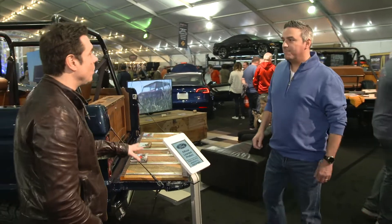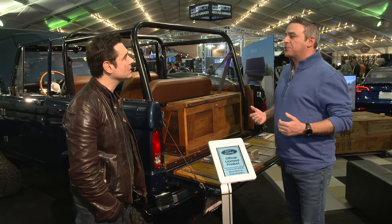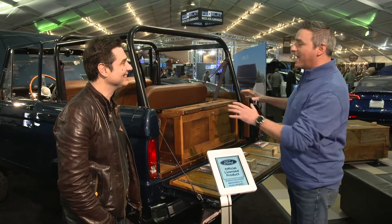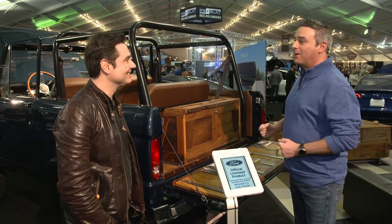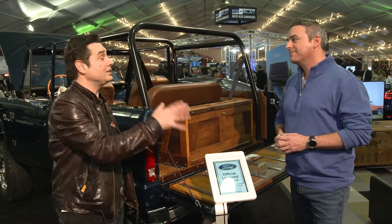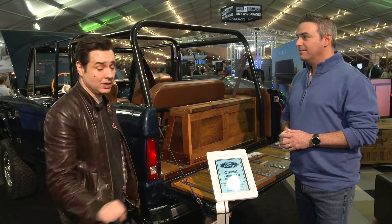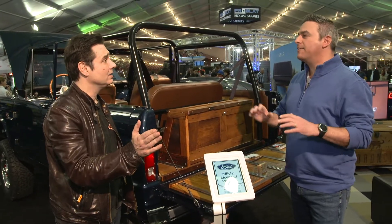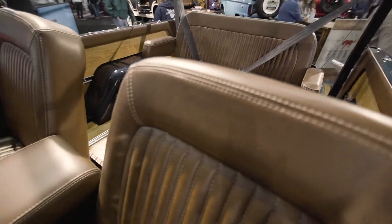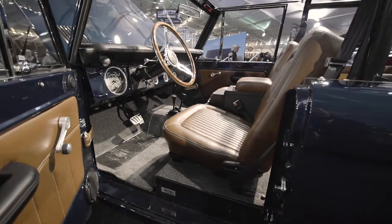Now, I can get this — if I want to order this, I can just point and click and have this done. It's really easy, Adam. All you've got to do is give us a call. About 10 minutes later we get off the phone, I send you a bill for exactly what you want, including the barn wood right off the barn if you'd like it. Fixed price. We deliver it to you in about six months. Let's say I want this — I got the Shelby motor but I want a manual transmission on the floor. No problem. Everything you could dream of, we can do. If you want twin turbos, we can do it. Everything is done in-house, 60,000 square feet, all under one roof. We do it on an assembly line, just like Henry Ford envisioned.